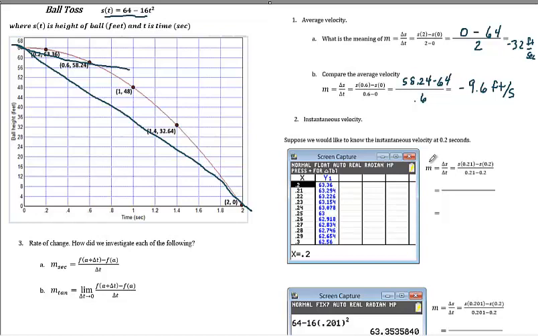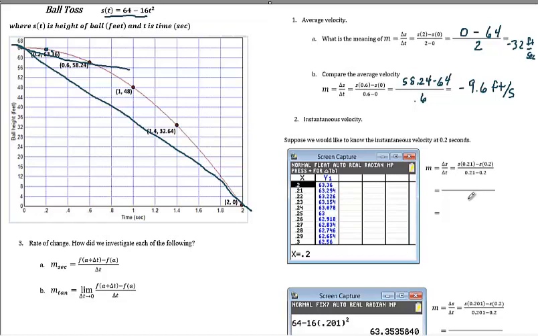I would like to know what the speed is, not just average, but I want to know exactly at this point. I want to know exactly what it is right there. How I would go about doing this is just picking 2 points and getting those 2 points closer and closer together, which is why we did chapter 2. Because a derivative is getting those 2 points as close as possible but without touching. So that will get us what's called instantaneous velocity.